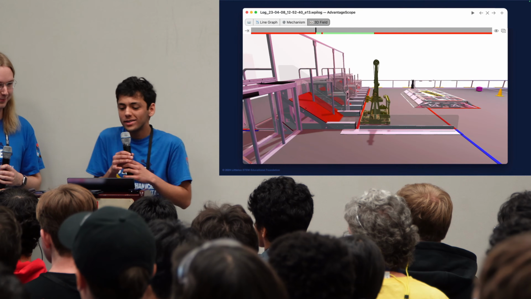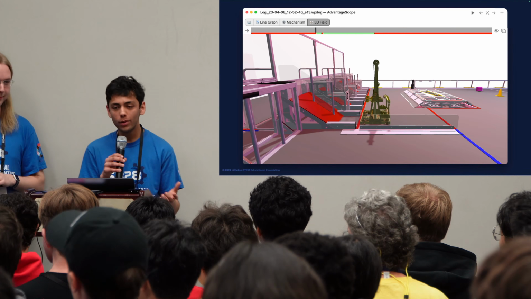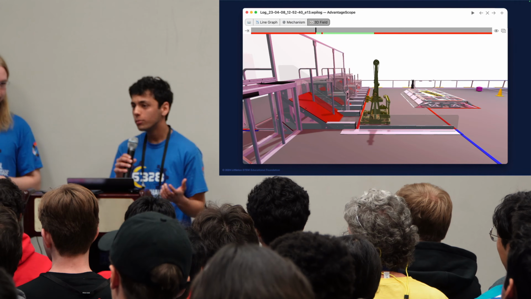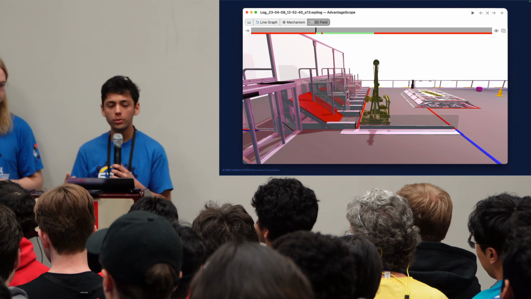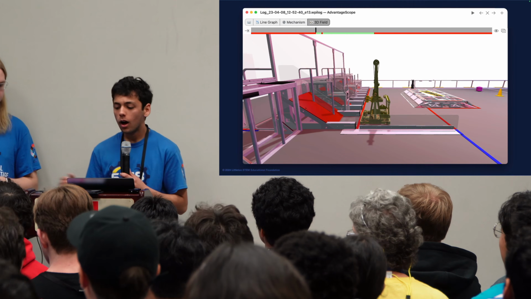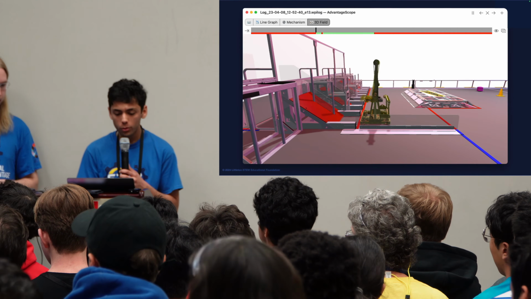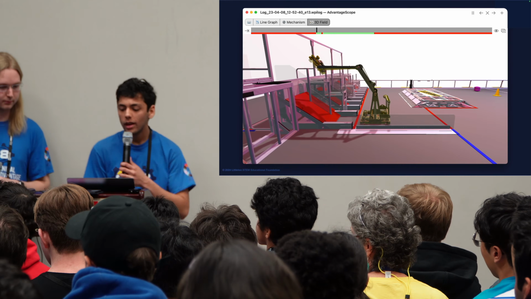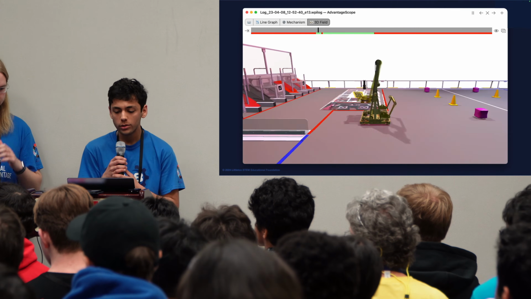So the way we address this is we can switch to another AdvantageScope view, which is the 3D field, where we can see our robot, all the mechanisms on it, and how they move either in log or in live time. So AdvantageScope actually allows you to import the robot CAD from your team onto the app for visualization. And here we can see the same data running on the robot, except we have the robot model combined with all the odometry data, and we can visualize it as it moves around the 2023 field.